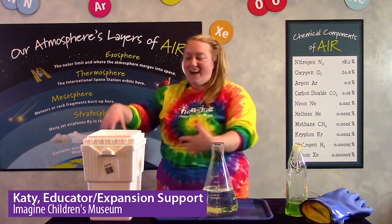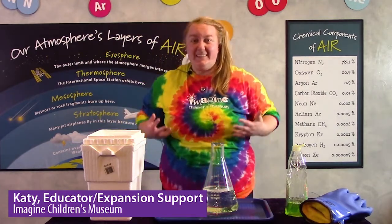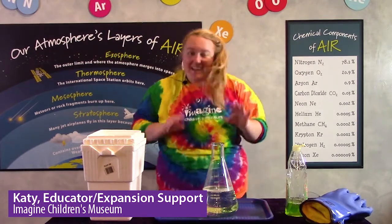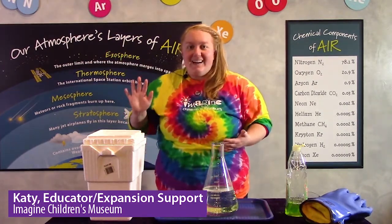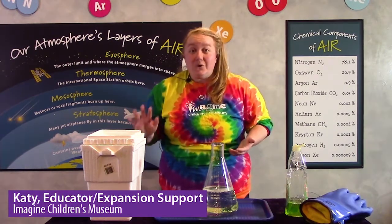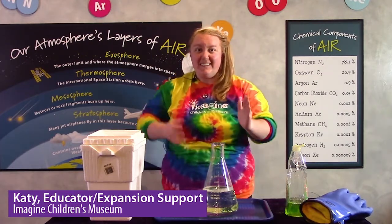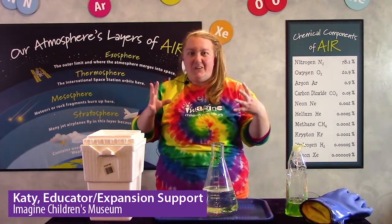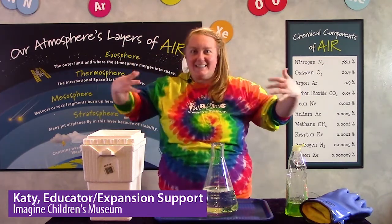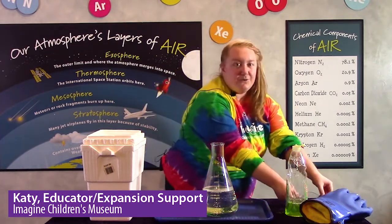And in order to do that, I brought with me something really cool today that is really cold. Get it? Cool, cold. I know. Now, this is dry ice or frozen carbon dioxide. Dry ice is so cold that when it hits the water, it's going to go from a solid to a gas. Those molecules are gonna get super fast and take up lots of space, and we'll get some gas to make our bubbles. So here we go.